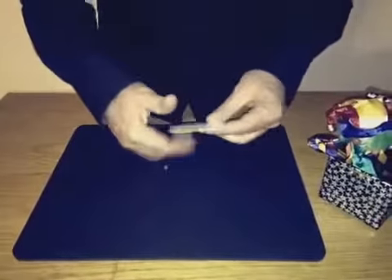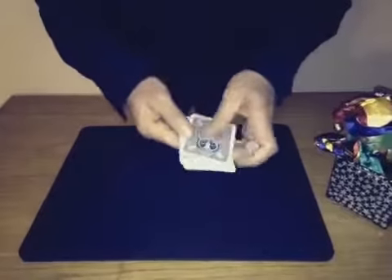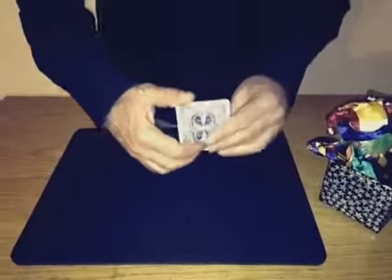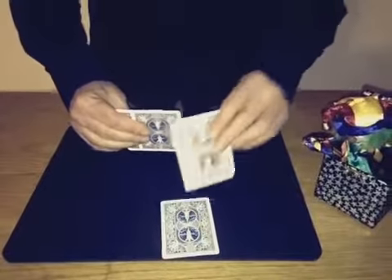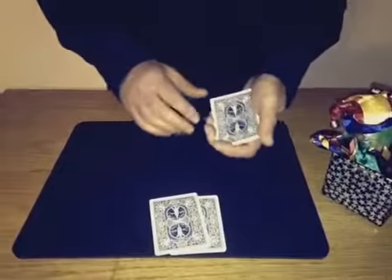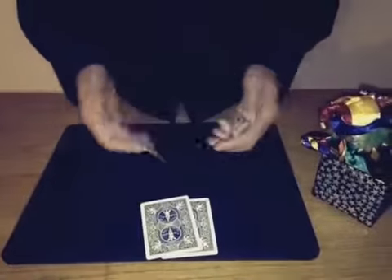This is a blink of an eye. Two queens and two nines. Mix them up, so hopefully you don't know the order. I'm going to retrieve, maybe take out this one and this one. I'm going to ask you to have a guess at what I've got. I'll just show you. Let's assume that I have the two nines.